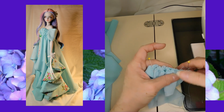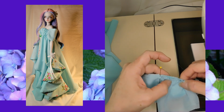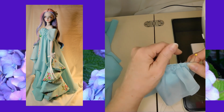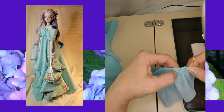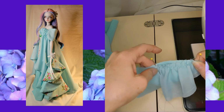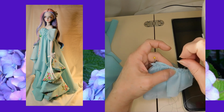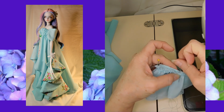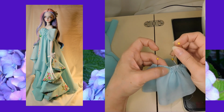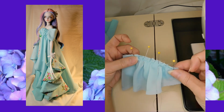Let's see if I like that placement. Yeah, I think that'll look all right. Put a few more puckers closer to the center. Even these out, because I want them to be puckery, but I don't want a lot of pleats in it. I just want a nice little pucker all the way around. All right, so then we'll get another pin. And then another pin right about there. And there we go. So there's that one side top edge.